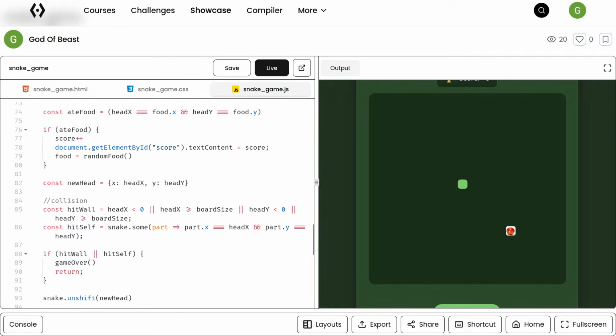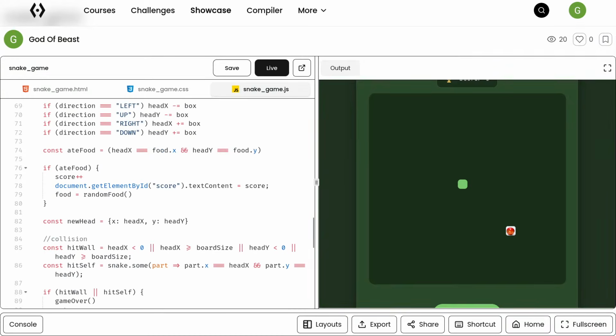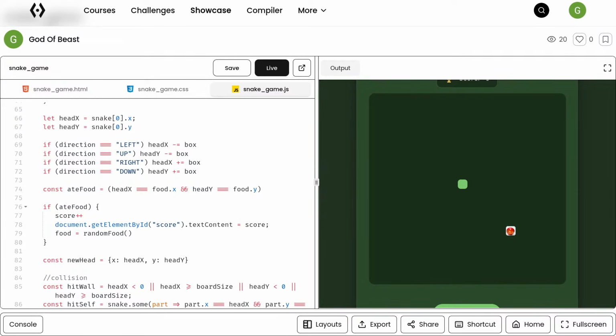It should work. Maybe the logic in line 74 is not working. This right here. Unless I did some spelling mistake, that should be fine, I think. Head x is equal to food, right? And we have head y equals to food. So this is the thing.